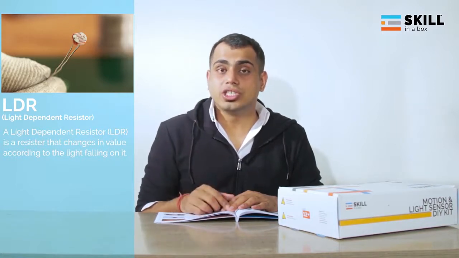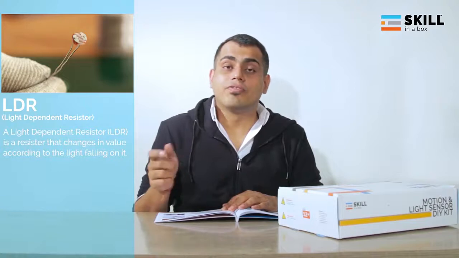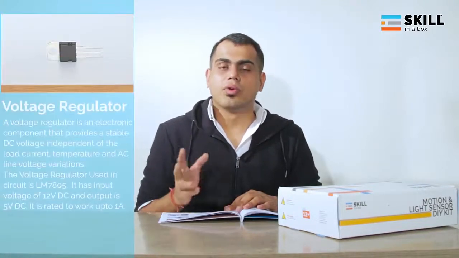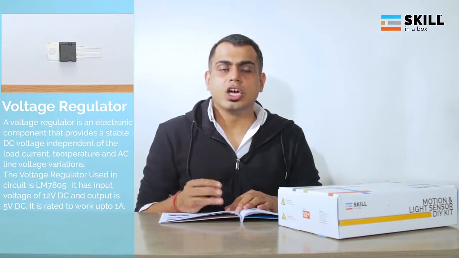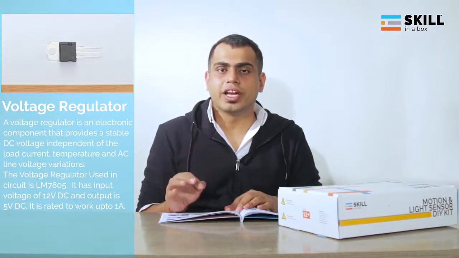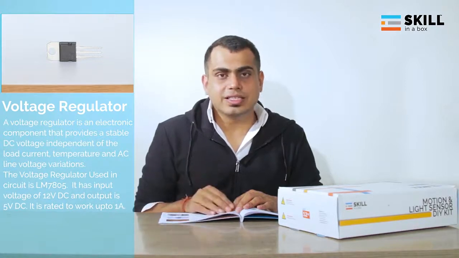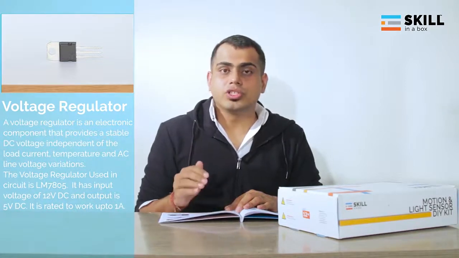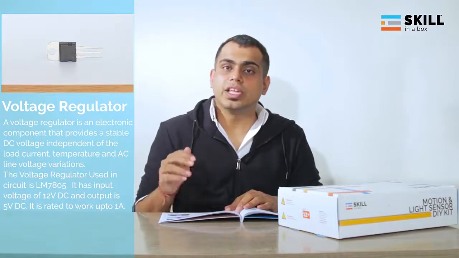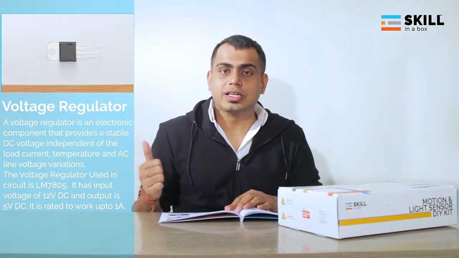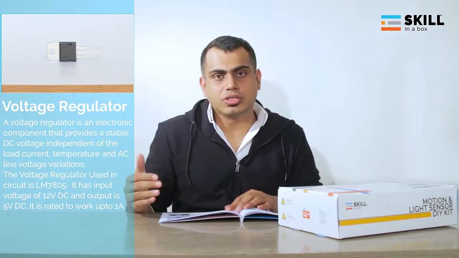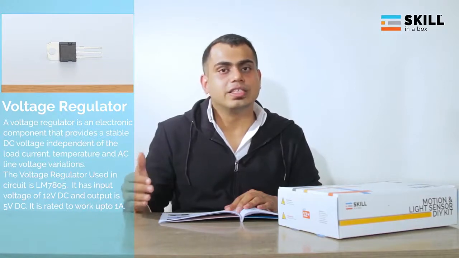These are very unique resistors whose resistance changes depending on the light falling on the resistor, as you can see here. Voltage regulators. A voltage regulator is a 3-leg device whose main activity is to provide a constant DC voltage to your circuit. In this case, in your circuit, the voltage regulator's main job is to take in 12 volts, as you can see here, and give the other parts of the circuit 5 volts constant DC voltage.